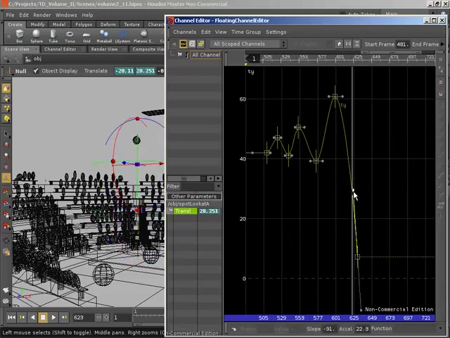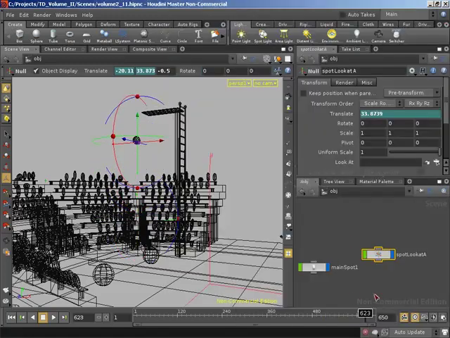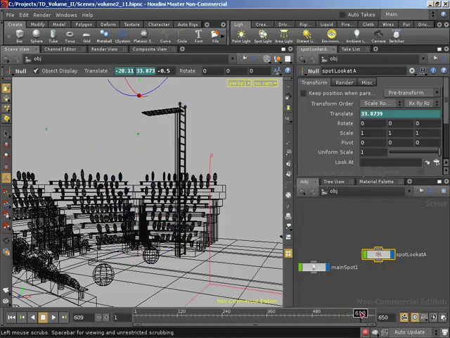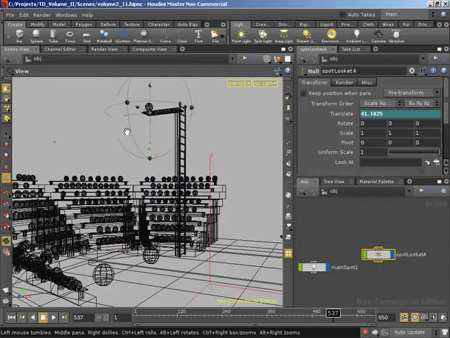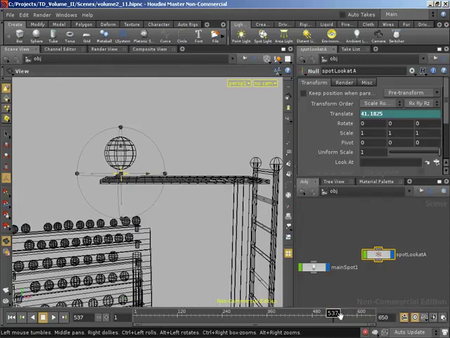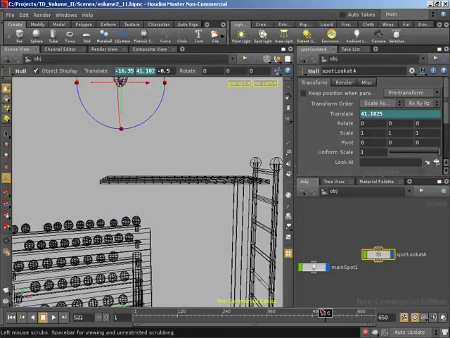So I'm going to just modify these tangents until our null is closely following our character's position. And hopefully then if we scrub back and forwards, we're going to be following our character much more closely. So let's take a look at the animation up on the diving board when he's bouncing.